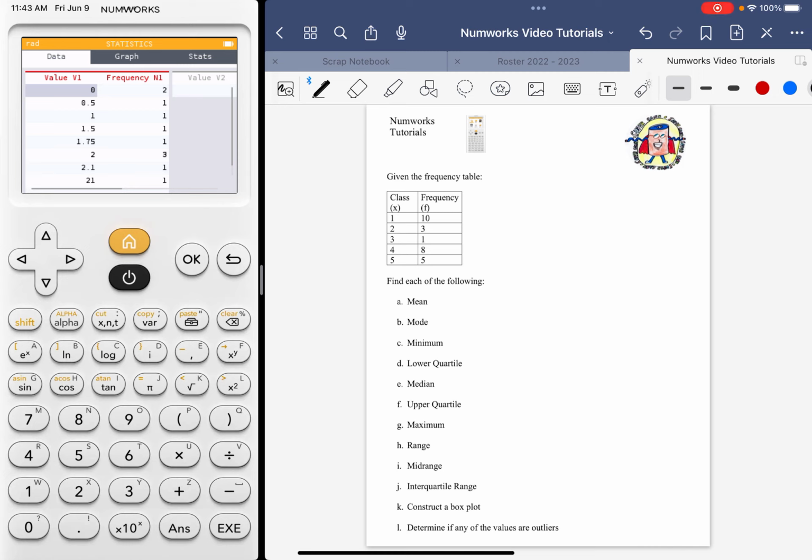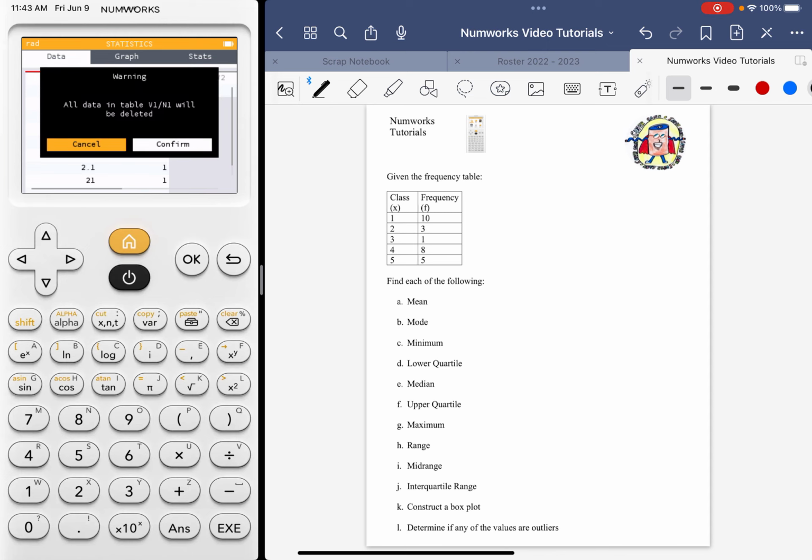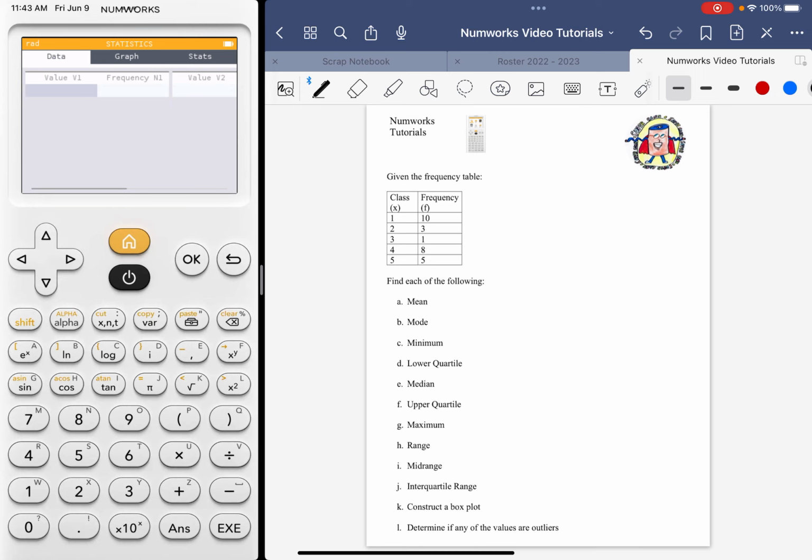So when I get rid of this now, if I were doing it on a desktop, I would save my session so I can come back to it if I wanted to use this data again. But on this app, I unfortunately have to wipe it all out. And that goes the same for the handhelds. All right, so I'm going to go up onto the Volume V1, hit the clear button or the backspace, and it asks me if I really want to do that. And I say, yep, I do.